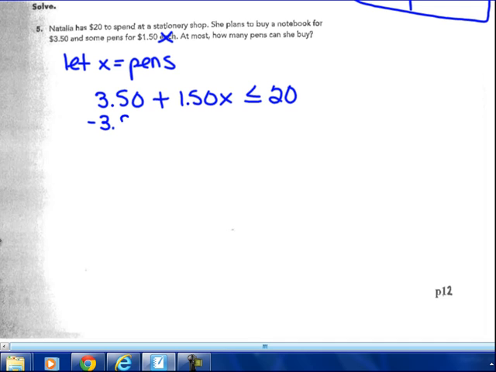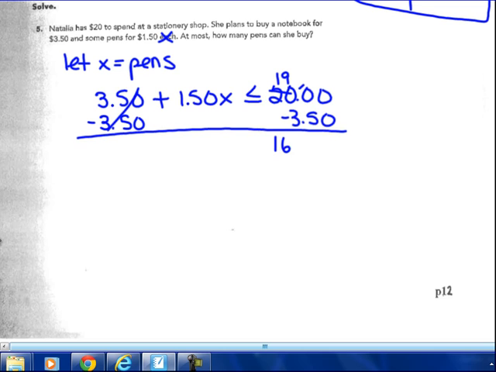So this one's a little bit easier than the prior question. We're going to subtract $3.50 from both sides. So you get $16.50. $1.50x is less than or equal to $16.5. So I'm going to divide by 1.5. I don't really need that zero on there. And I get x must be less than or equal to 11.